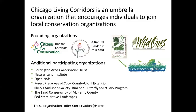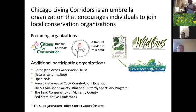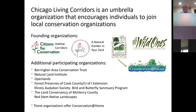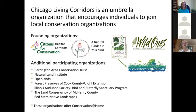it's on the map with some of the dots, and then one for-profit organization, Red Stem Native Landscapes, which actually is a contractor that helps people build the good habitat in their yards. The ones with the dots on here are the ones that offer the Conservation at Home program. Others of us have our own programs, but all with the same mission of improving the habitat. But the Chicago Living Corridors is the group that is actually doing the mapping.